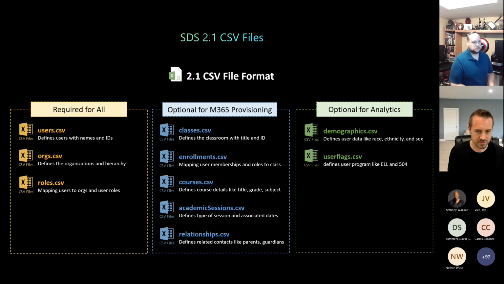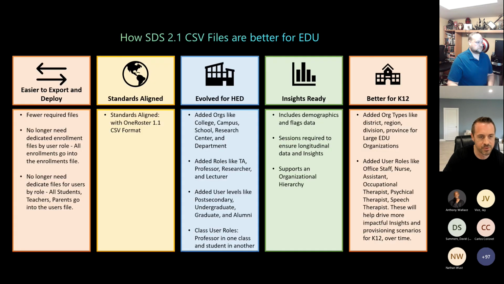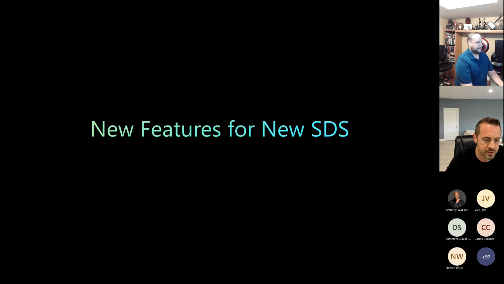We have a whole bunch of optional data that we allow. If you want to provision groups and teams and classes, you can bring in extension attributes onto your groups in the form of course data, a whole bunch of different data types that we support. And again, the evolution for higher ed was really what drove us forward with coming out with the new format. So if you haven't seen it, definitely check it out. The 2.1 file format. It's very much standards aligned, so it's very similar to like a OneRoster CSV spec, but we just evolved the attributes to support higher ed in a better way.